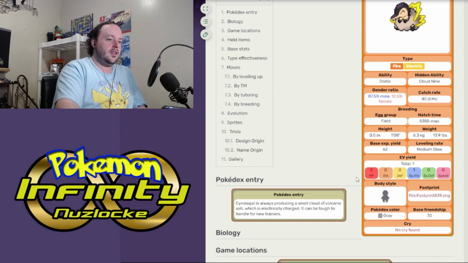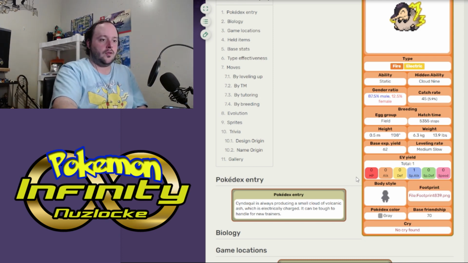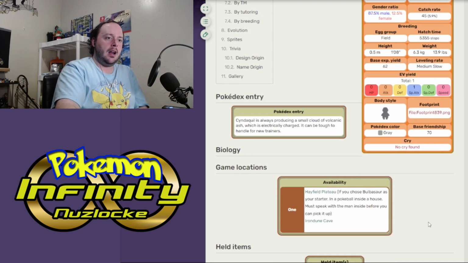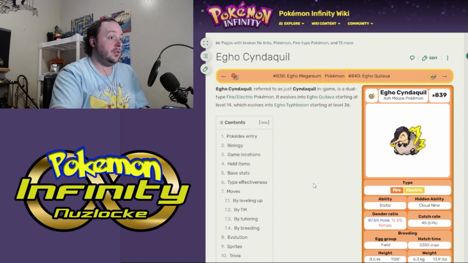Cyndaquil's always producing a small amount of volcanic ash, which is electrically charged. It'll be tough to handle for new trainers. Okay. So, I think I might have gotten this Pokemon. I'm not 100% sure. I just might not have used them because it didn't have a good nature, which I figured out now that natures can change.